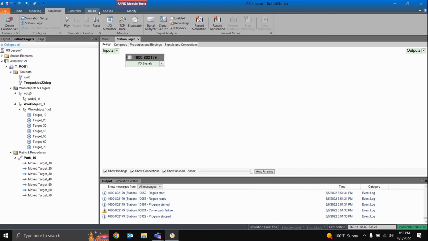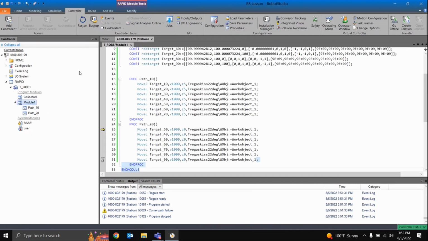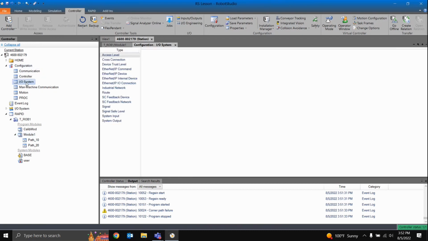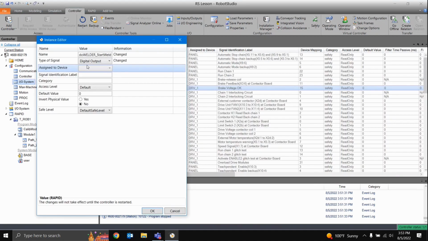So I mentioned robot I/O. I'm going to show you guys how to define I/O real quick. This is the same thing we'll do in a real robot and a virtual robot, and I'll mention a few of the tiny differences between the two, but it won't be anything significant. So under the controller tab, I'm going to go to configuration, and then I'm going to go to I/O system. As you guys get more familiar with robots, you'll learn a little bit about Ethernet IP and a few other communication protocols that are connected to the welder. This is where you'll select that. Right now, we haven't defined any, so it's not there. We'll play with that a little bit more here in a little bit.